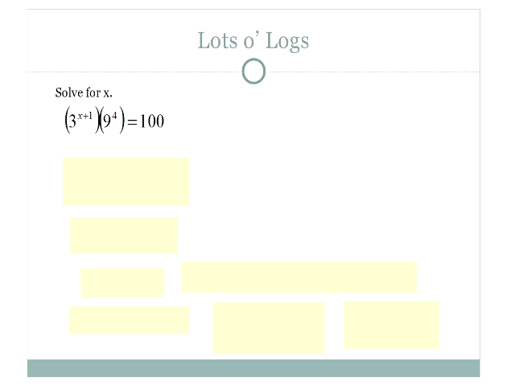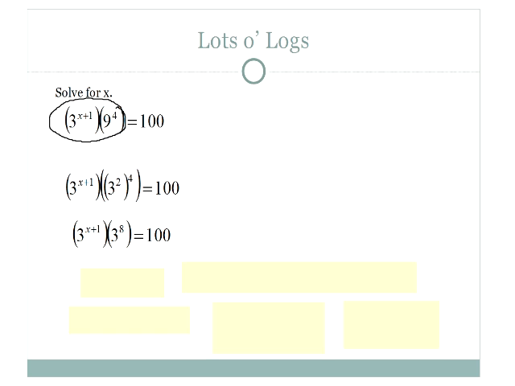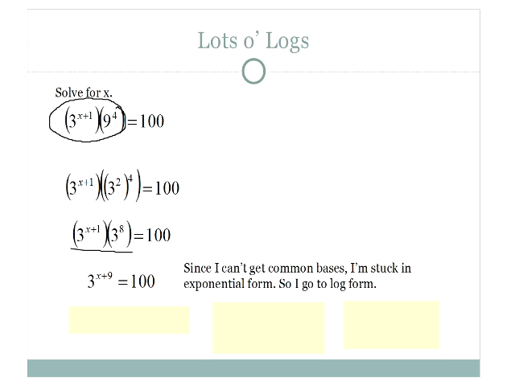Here's another question asking to solve for x. In this case, I can isolate the power, but I don't know what 9 to the 4 is. And I recognize here that I can get common bases and simplify the left-hand side. 9 is 3 squared, so I really have 3 squared to the 4. So that's a power of a power. I'll keep the base and multiply those exponents. And now on the left-hand side, I'm multiplying powers of the same base, so I'll keep the base and add those exponents. But that's it. That's all I can do in exponential form.